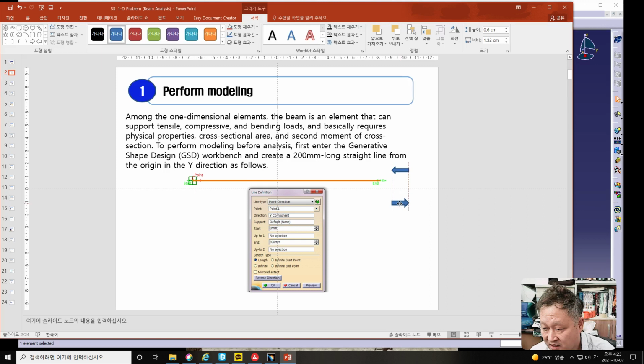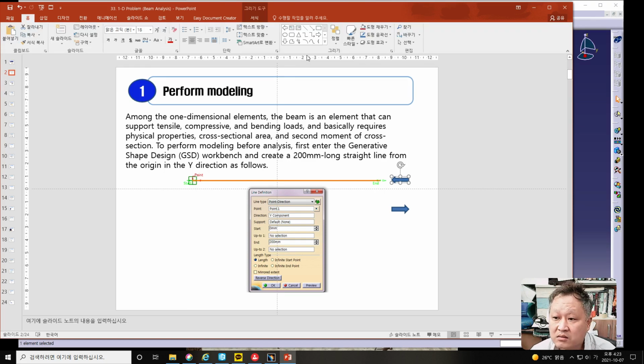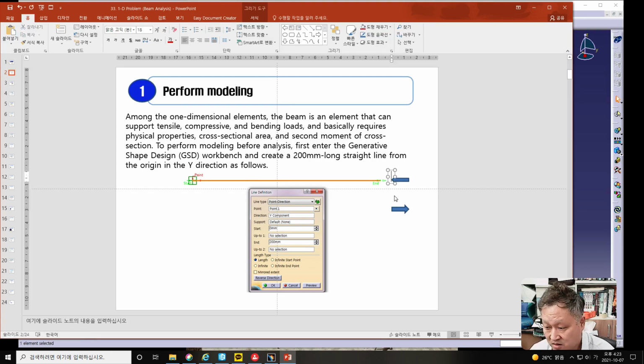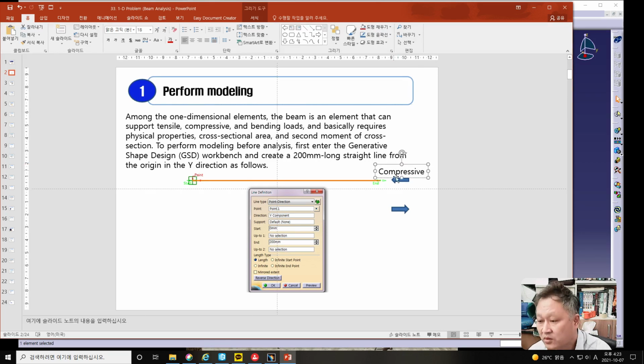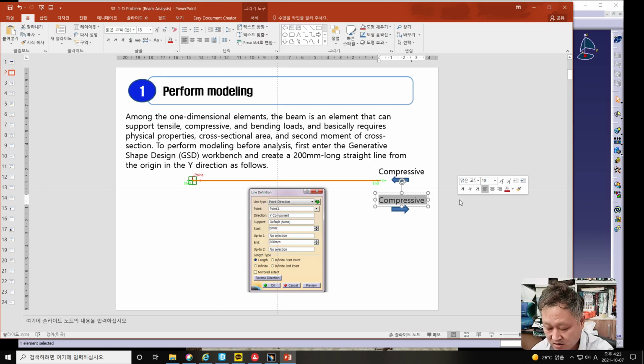This is tensile and this is the compressive direction. It can be compressed by this operation, and this is also compression. Another one, this direction is the tensile direction in the case of a beam 1D problem.